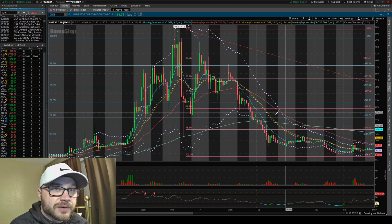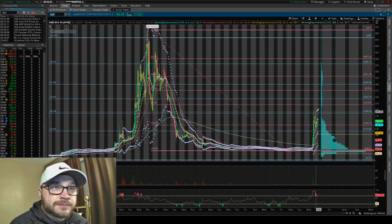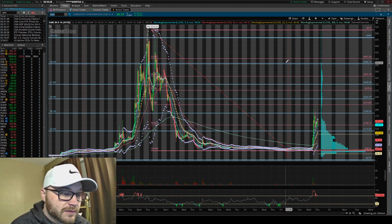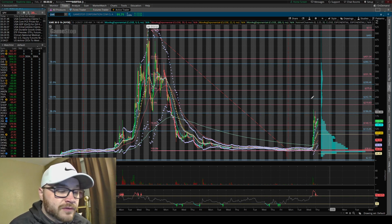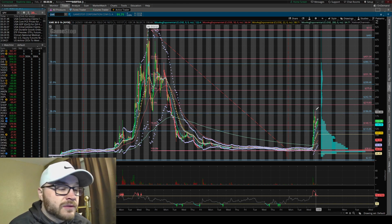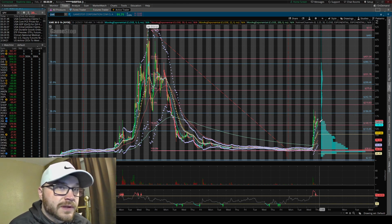So there's not a lot of volume between really 225 down to 175. If we get an upward push this morning or today above 175, we could run quickly up to 225, and then the squeeze could be on. So you'll notice the volume for GameStop is pretty conducive to a higher move if this area of support here holds in the morning.